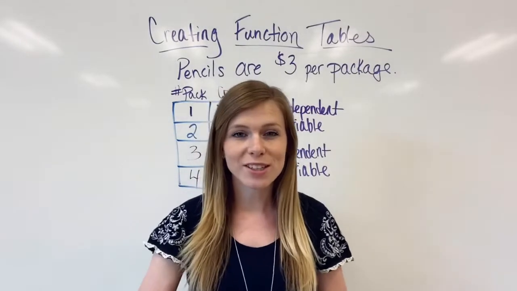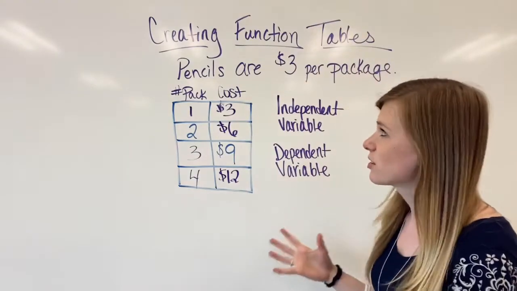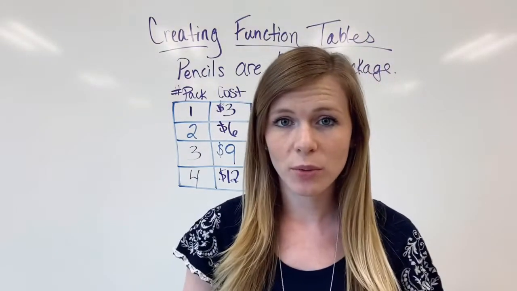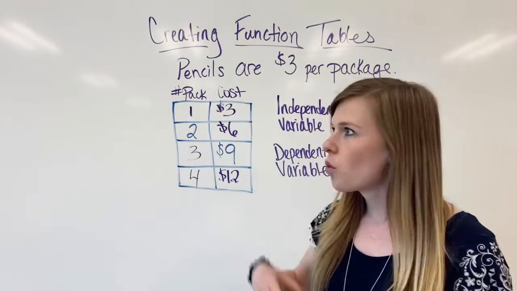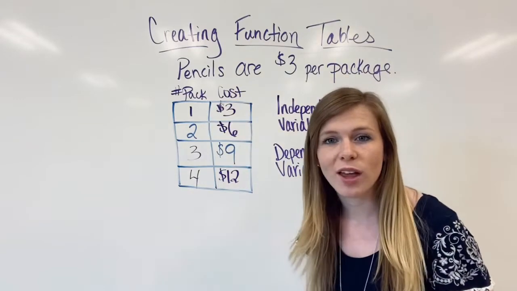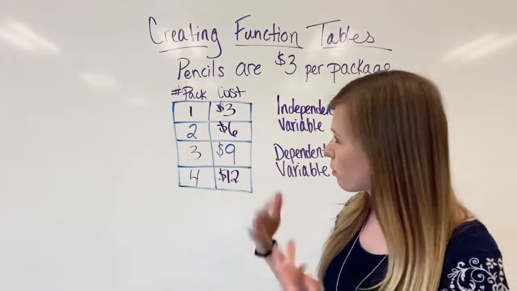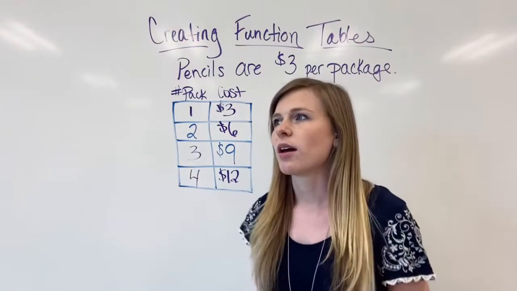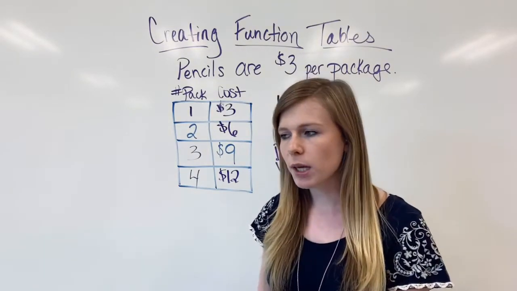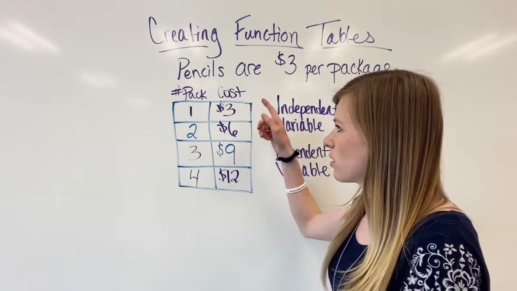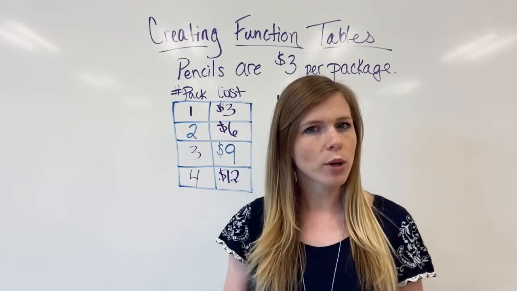One more thing that we need to go over is to ask ourselves, what is the independent variable in this situation and which one is the dependent variable? What you do is you take a look, how did you label those columns on your table? One of these labels will be the independent variable and one of them will be the dependent variable. As I look, I have the number of packages that I'm purchasing and their cost. Number of packages I'm purchasing doesn't really depend on a whole lot. But when I think about the cost, the amount of money that I'm going to spend, doesn't that depend on the amount of packages that I'm going to purchase?